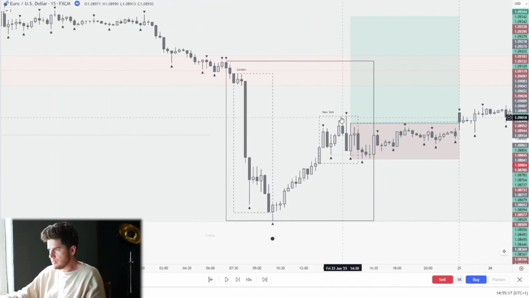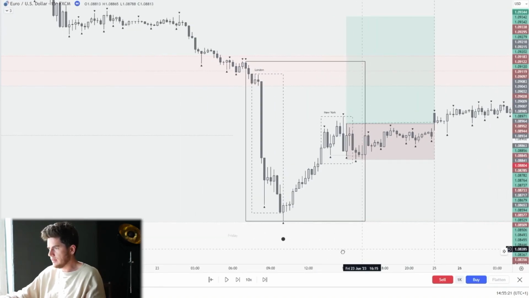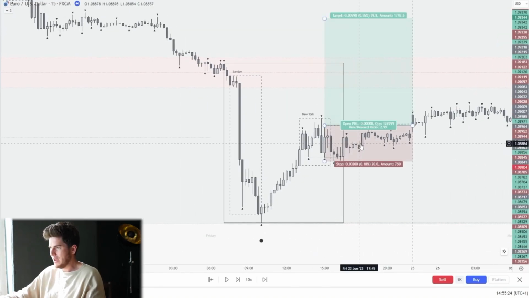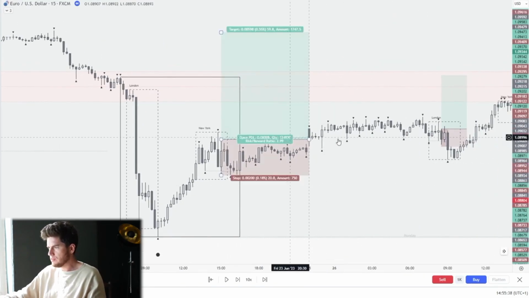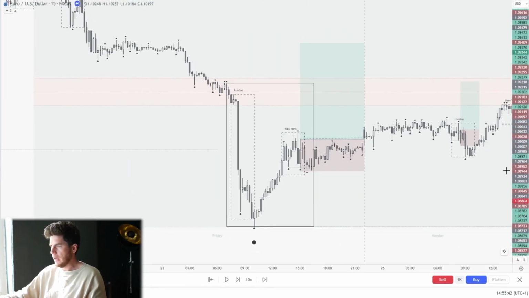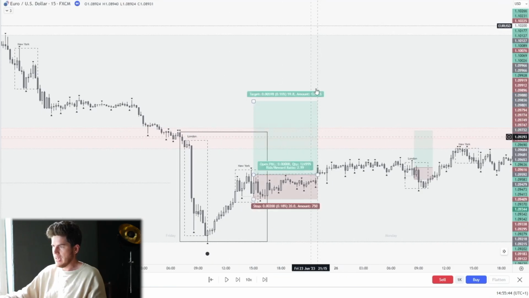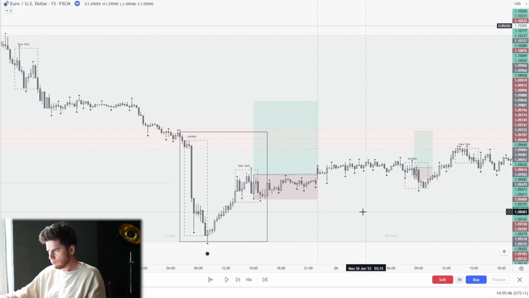So hence why there's a line in here, that is an internal range liquidity sweep. It's the most recent when price pulls back to here. It's the only recent low. We're looking for buys anyway. And the stop loss is bang on 20 pips, which is the maximum we would recommend for EU. So if that was 21, you'd be on the fence. If you wanted to be really disciplined, you'd say no, it's over 20 pips and not taking it. And the RR tool is quite large in comparison to what you would usually like. You'd probably want around 10 pips average on EU. But look how large the 4-hour range is. So it's absolutely valid from that point of view.